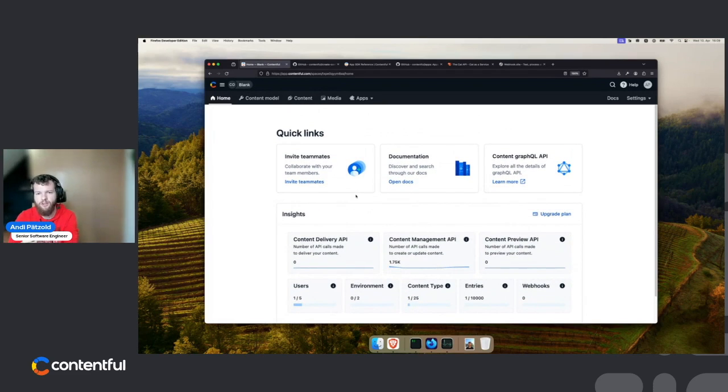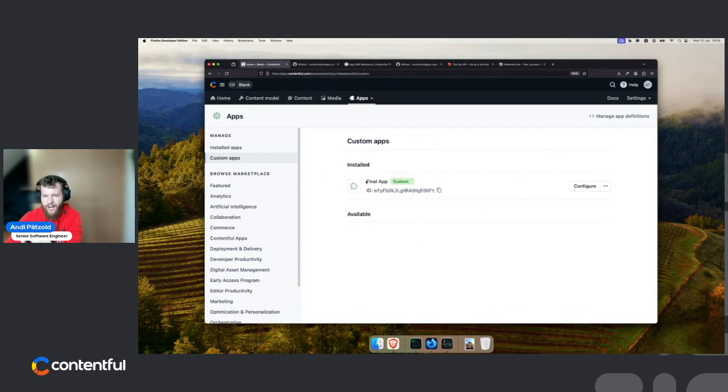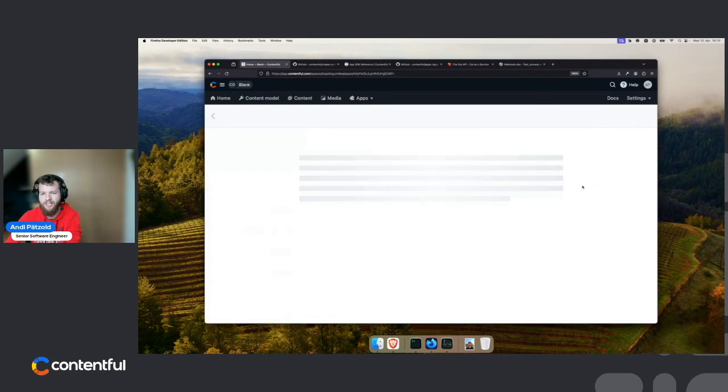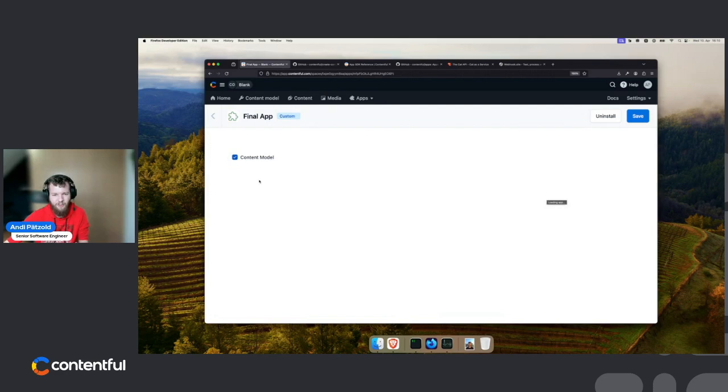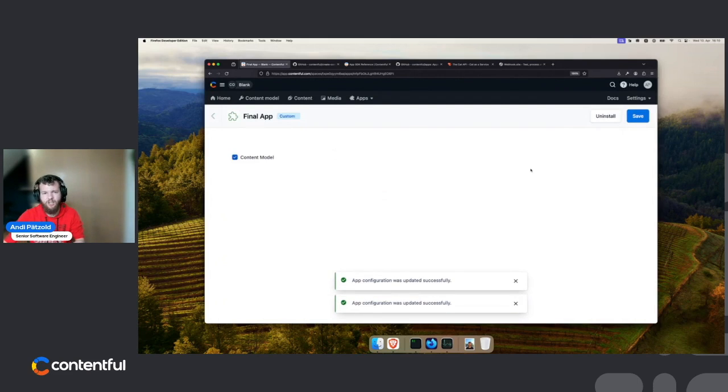So what we're going to build today is an app that will show up here, within custom apps. There I have called it final app, because that's the goal we want to achieve today. What this app does is, first up, we have a configuration button in here. It's very simple. I'm not a designer, I just put some stuff on screen and hope that it works after that. What you can see in here is basically the list of my content types, and then I can say that I want to assign the app to a certain content type or remove it by using this checkbox. So we're going to build that aspect of the app.